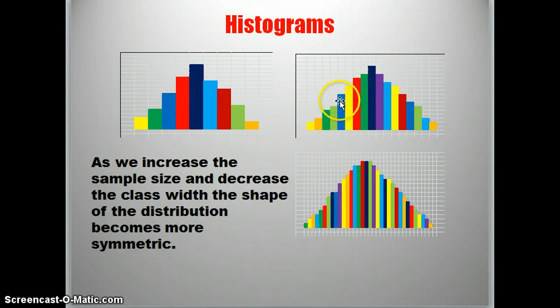As you see, if you think about a curve that would sit right on top of these bars, it's a little more smooth than what you would see in the previous histogram. Now, as we start to increase our sample size, we really want to keep increasing it until eventually we get the entire population. We also want to keep decreasing our class width until we actually only have one single value in each class, one single number on the number line. And again, if we continue to do that, our distribution becomes more and more smooth and more symmetric, like you see in this bottom right example.